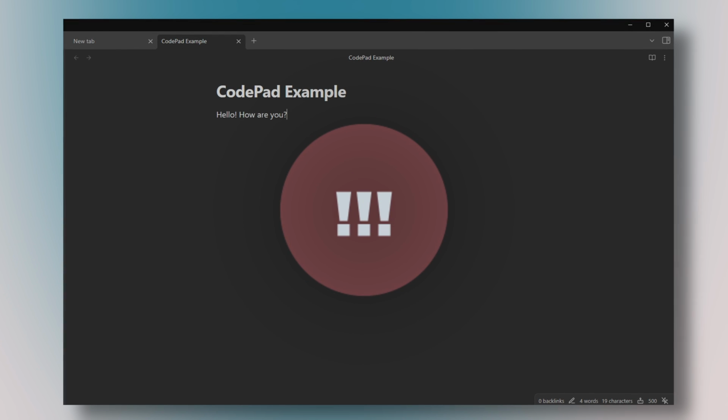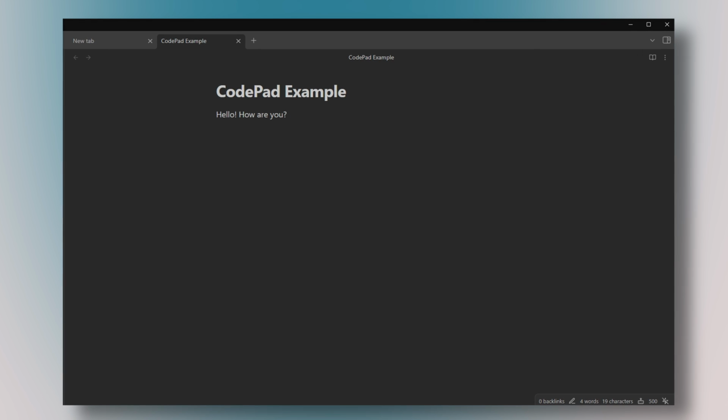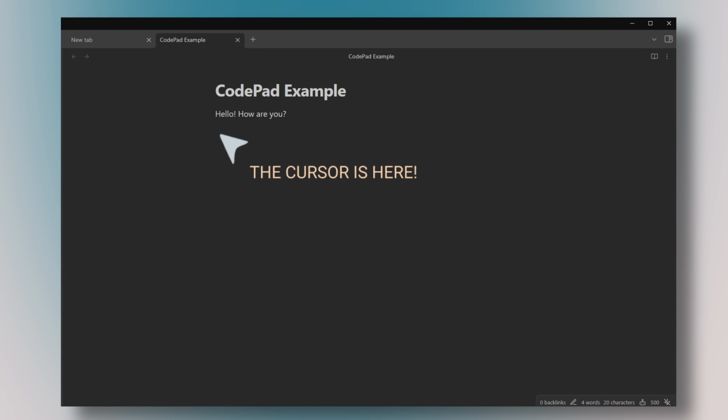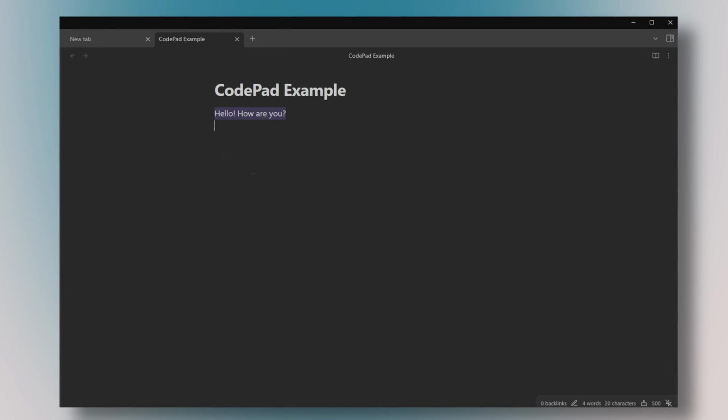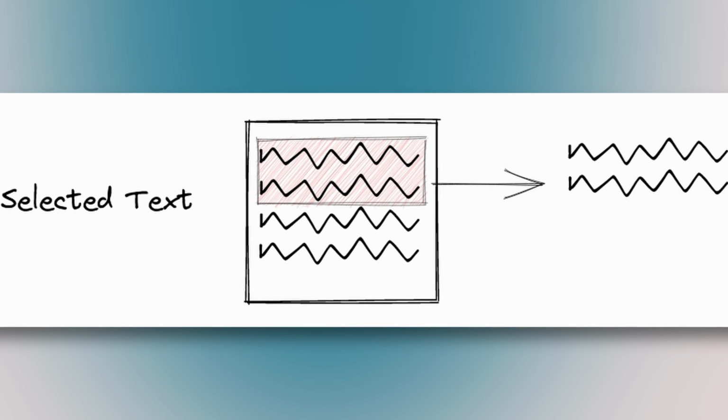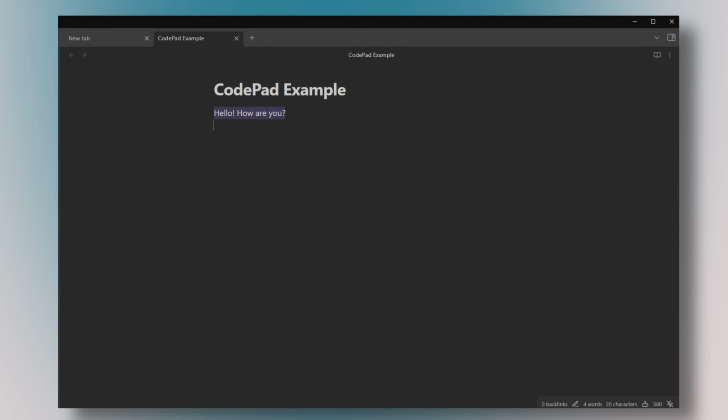A quick and very important note at this point. Where your cursor is determines what text is sent to the model. If your cursor is at the end of a line like this, then the line itself, nothing more, is sent. If your cursor is on a blank line, the entire note, no matter how long, is sent. If you've selected text and your cursor is blinking right there on an empty line at the end of a selection, then just the selection will be sent. This is an important thing to remember, because if you're not getting back what you want, it may be because your cursor is here and the model is just receiving that one line.